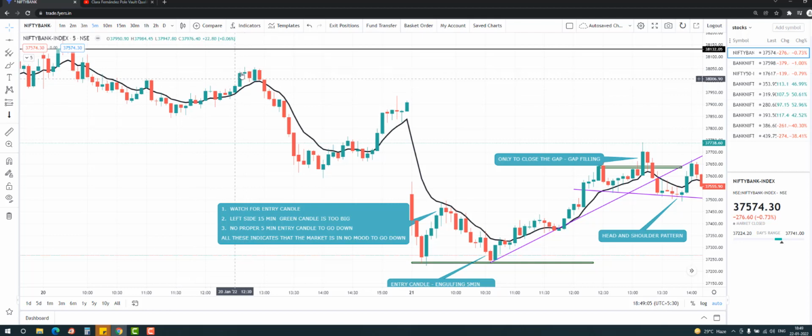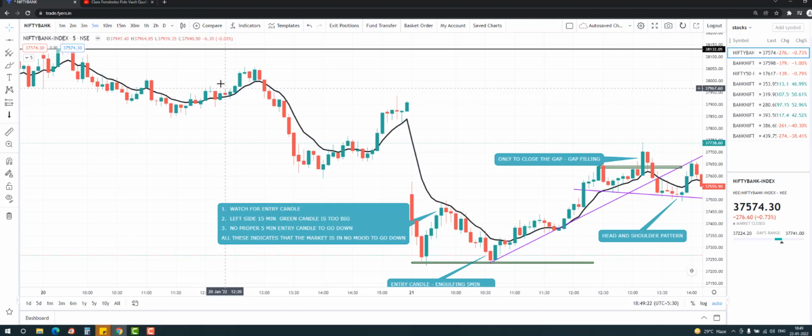Yes, it got a target here. It got some kind of momentum here. But we are not looking for a 50% probability trade. Here, in this particular candle, everything is perfect. Your candlestick looks the same. It's trading above the 9-period moving average.